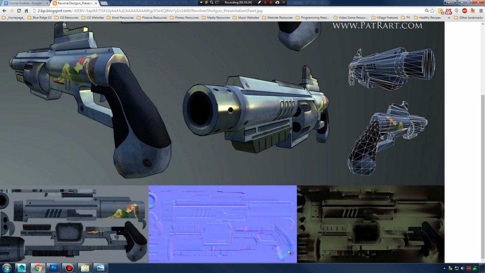But then when we get to the handle, the more organic shape, then we start seeing these subtle gradients that are perfectly fine, but it's just the nature of the beast when we go with more organic shapes here. So being able to transition from the hard surface modeling to the organic shape of the handle, that's a really cool exercise. And there's my diffuse map and there's my spec map.